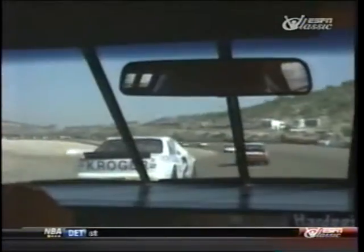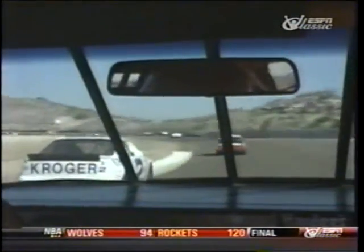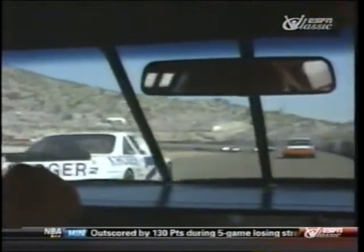Well, Rudd took advantage of a little bit of a slip of Jeff Bodine. Bodine went a little bit high. That's all Rudd needed to stick the nose of his Buick down on the inside, and he's going to take over second position. So now Ricky Rudd has second spot, dropping our pole sitter Jeff Bodine back to third position. Still running in fourth position is the Bill Elliott car, and Harry Gant is in fifth.